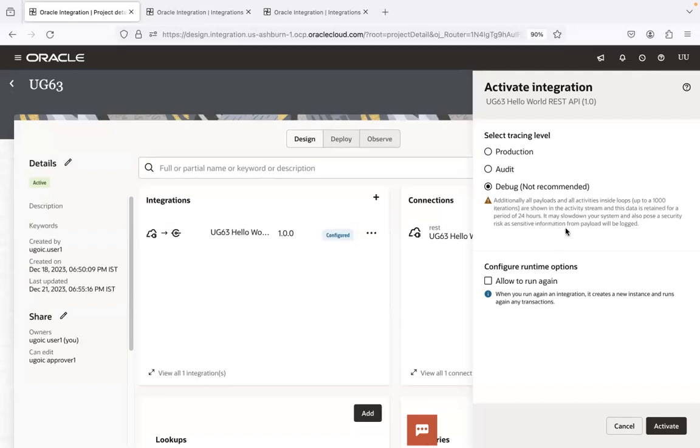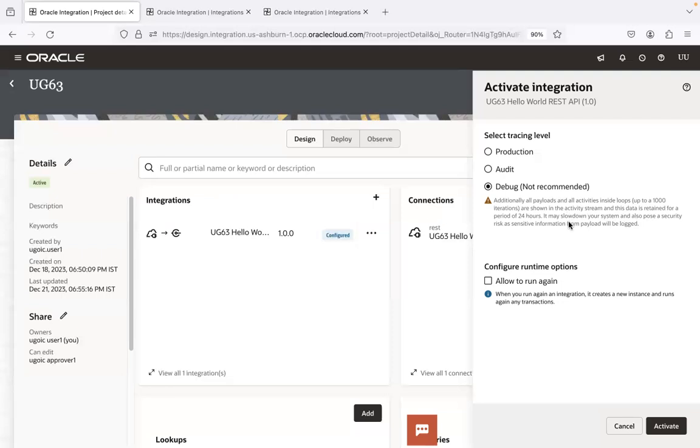So what Oracle does is make that information available in the log files. It would write all that information and put it to the log files, right? Since that sensitive information is going to be stored in log files on the Oracle side, since the payload gets logged on the Oracle side, it is a security risk. So for these two reasons, since it's going to slow down the system and since it's a security risk, setting a tracing level to debug is not recommended in a production environment.